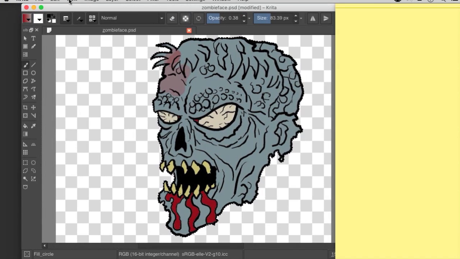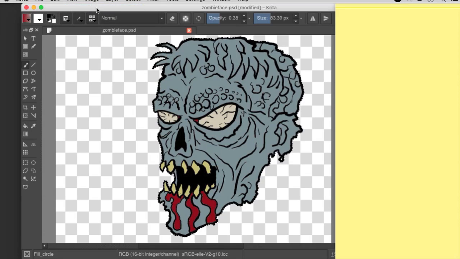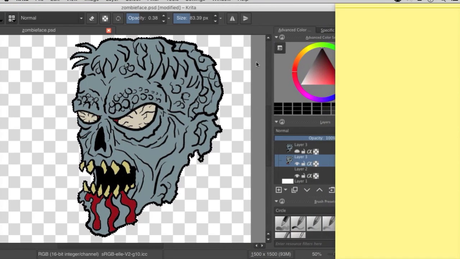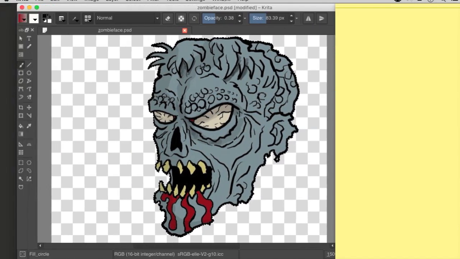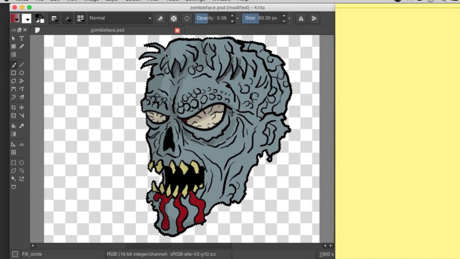See, I screwed that up. I don't want to mess up that layer. I want to be on this layer here, and I want to make sure I have the right color picked. So hopefully I could get this. There we go. Get this going.